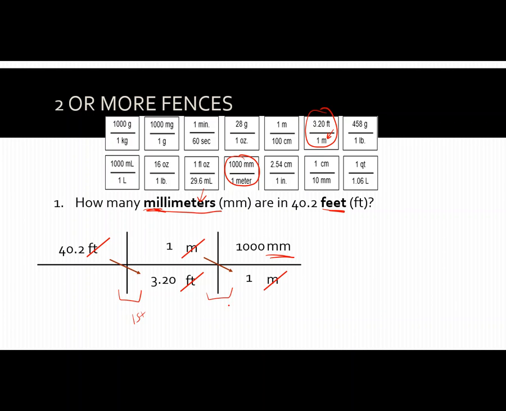First conversion. This is the second conversion. This one takes 2 steps. Then you multiply everything on the top, you multiply everything on the bottom, and you end up getting your answer. The calculator answer for this one is a little trickier to round, so I'm going to go over it real quick.